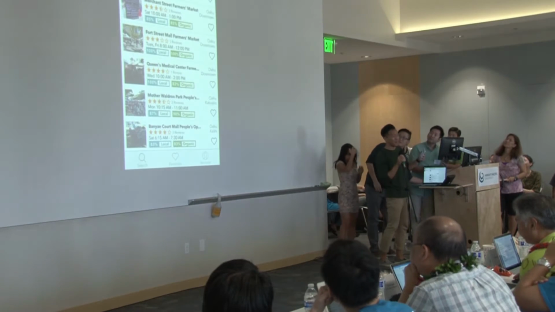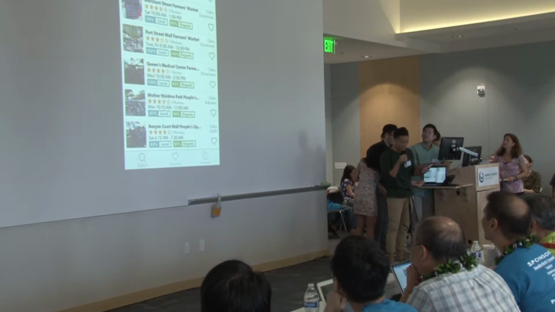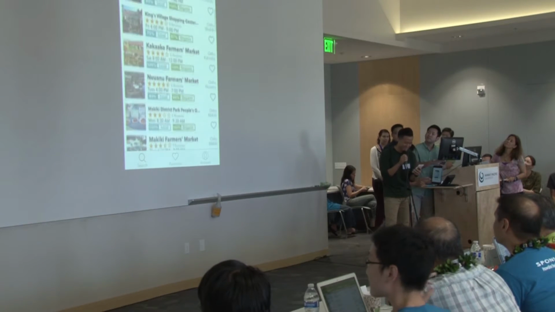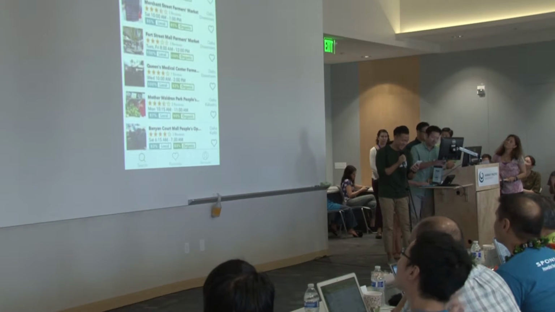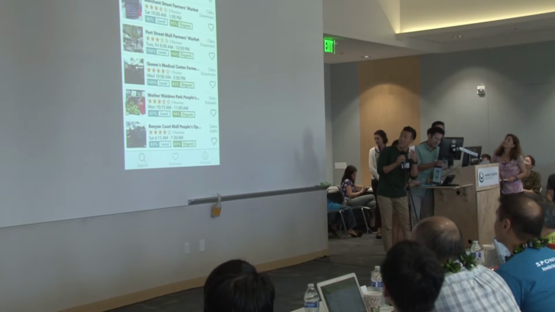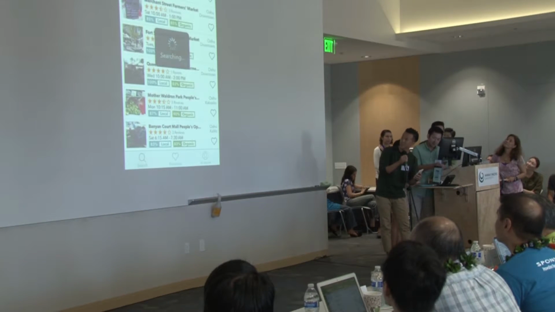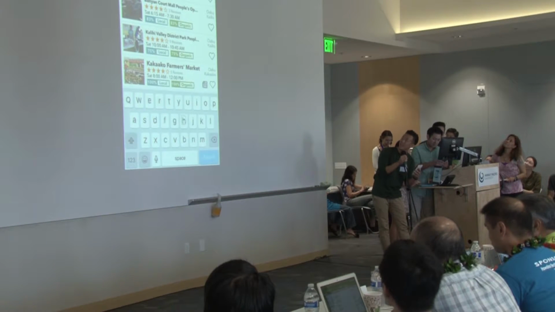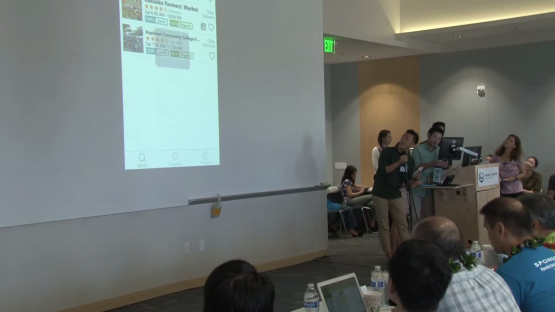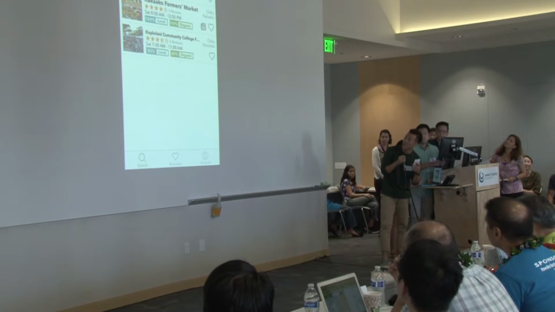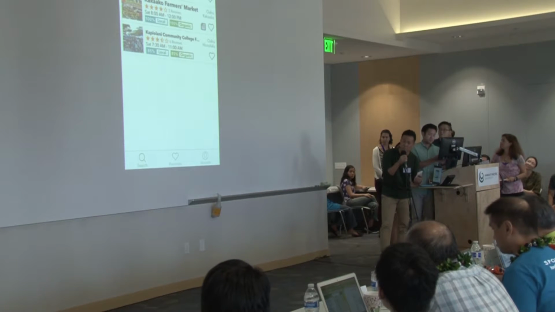Now, we're going to switch roles and move on to Mike. He's going to be a public user who just loves bananas, but locally grown bananas. The only thing here is that he's available only on Saturdays. So over here, he's going to click on the filter, sort markets by those that are open on Saturdays, and he's going to search banana. Cool. And he finds that Kaka'ako Market is 100% local and 100% organic, which he loves.